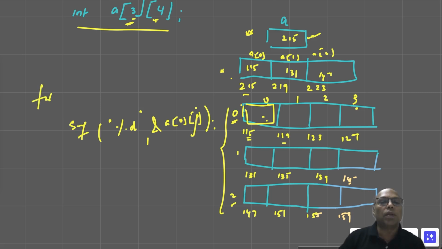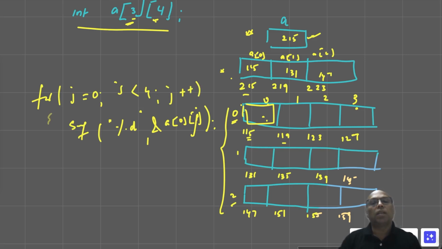The variable will start from j is 0, j is less than 4, j plus plus. If you want to put a statement here, you can write enter a value. By this, what have you done? a[0][0] I entered a value, j became 1, a[0][1] I entered 20, j became 2, a[0][2] entered 30, j became 3, I entered 40. j became 4, false, I came out.